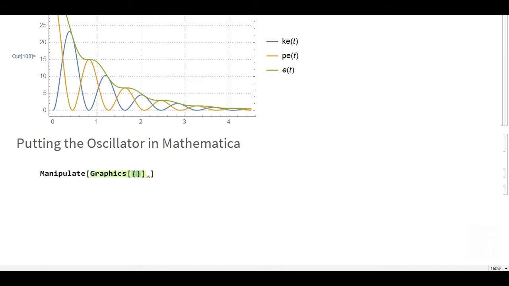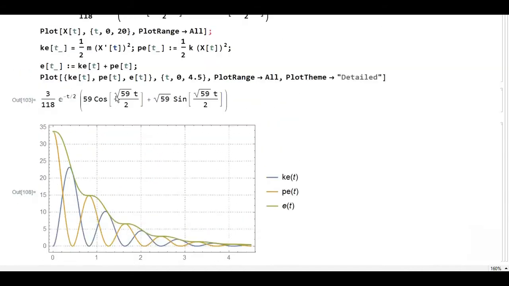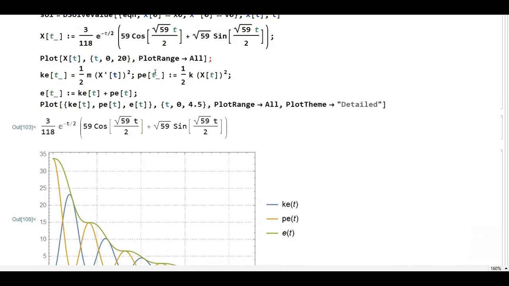So let's first put a point. Just type PointSize, and let's take the point size to be 0.25. Okay, 0.25 is a lot, so just type 0.04. And now I want to make the point move as time goes. The point's coordinates, since this is a one-dimensional oscillator and we only have a time-dependent function, will be capital X of t.